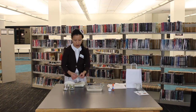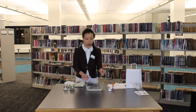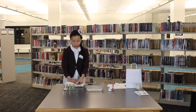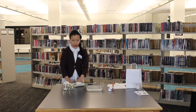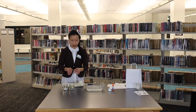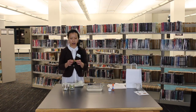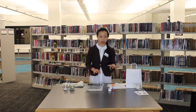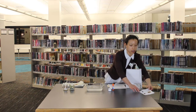If you feel that there are still fibers on there, feel free to submerge the image one more time. Again, it's already been taped. You're not going to hurt it any. And just, again, gently wipe off any remaining fibers off of the back of the image. All right, so now we have our transferred photo. You want to repeat this process for the rest of your printed pictures.